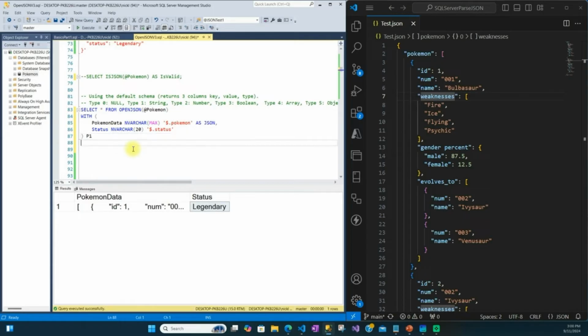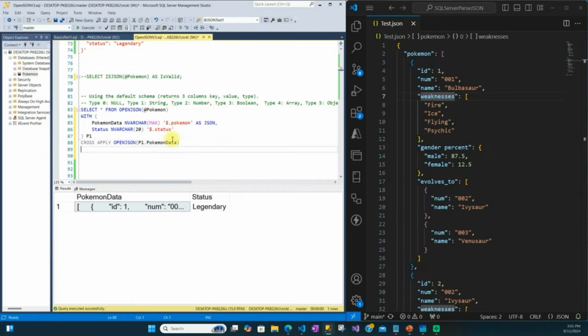Now what we can do is what's called cross apply, and I'll explain what this is in just a second. And now we can apply the OPENJSON function. Let's say we want to grab more data inside of this Pokemon data object. So we can say P1, which again is the name of the table I just defined. Then we can say go into the Pokemon data column and work with this data further. And I'll explain what cross apply does at the end here.